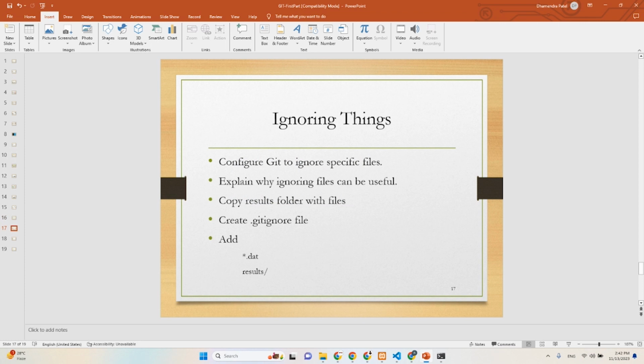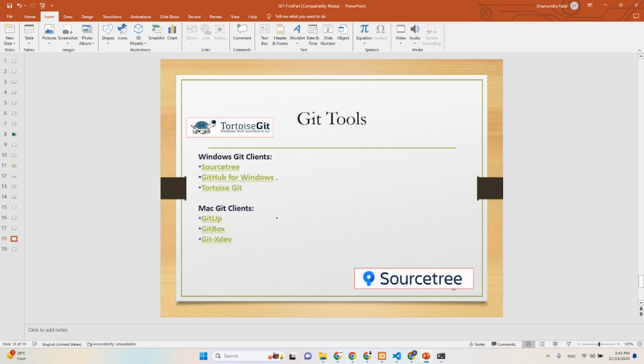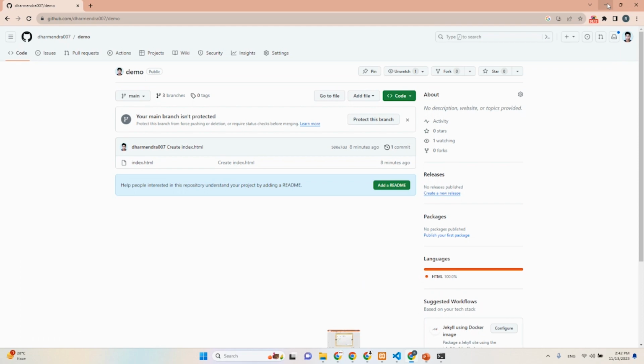Something that we need to ignore: there is a .gitignore file we create in Git. Suppose there is a large folder, for example if you are working with Node or JavaScript, there is node_modules, which is very large, and we don't need to push that code because we are not creating it. So using git ignore, you can ignore those files. How, I will tell you that also. We will come to this later.